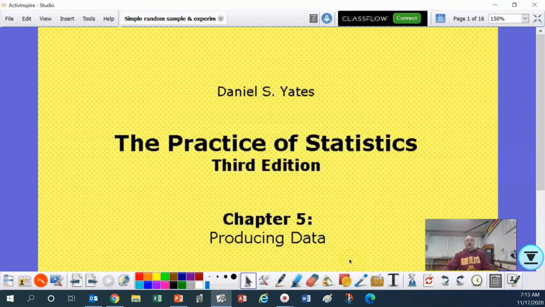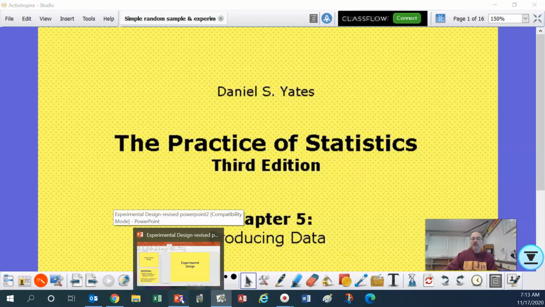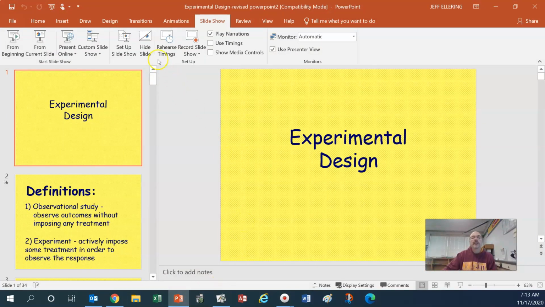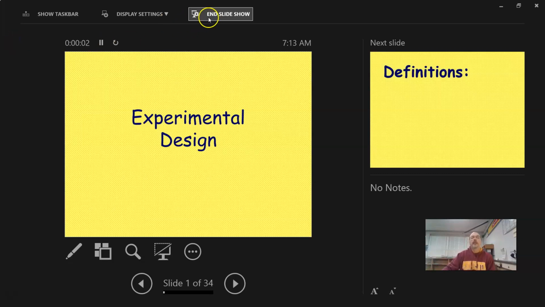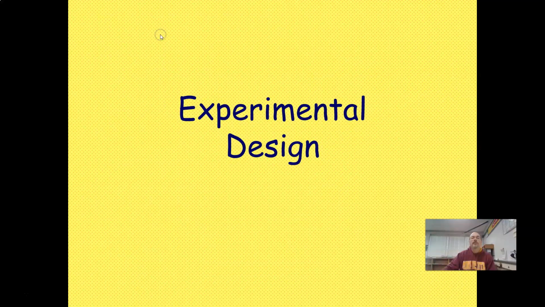What I'm going to do is go through a little PowerPoint. I kind of like this PowerPoint. It was given to me many years ago by another teacher from Texas. It all has to do with experimental design. Let me get this running. Let me switch displays here, because that's not the display I want. There we go.